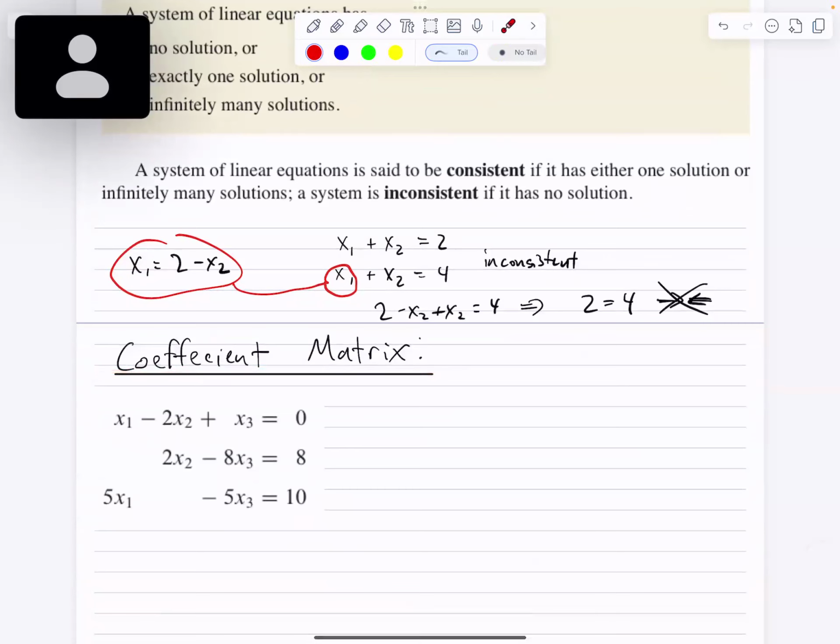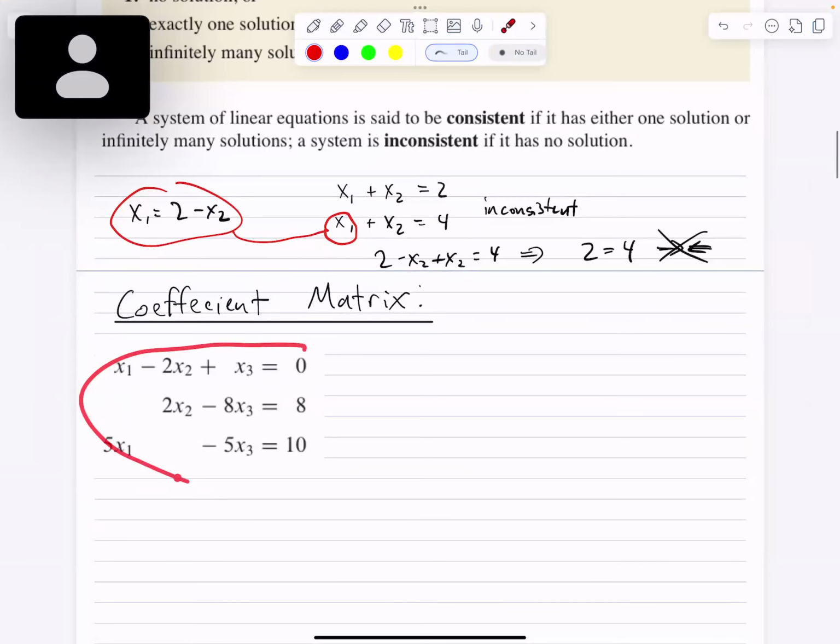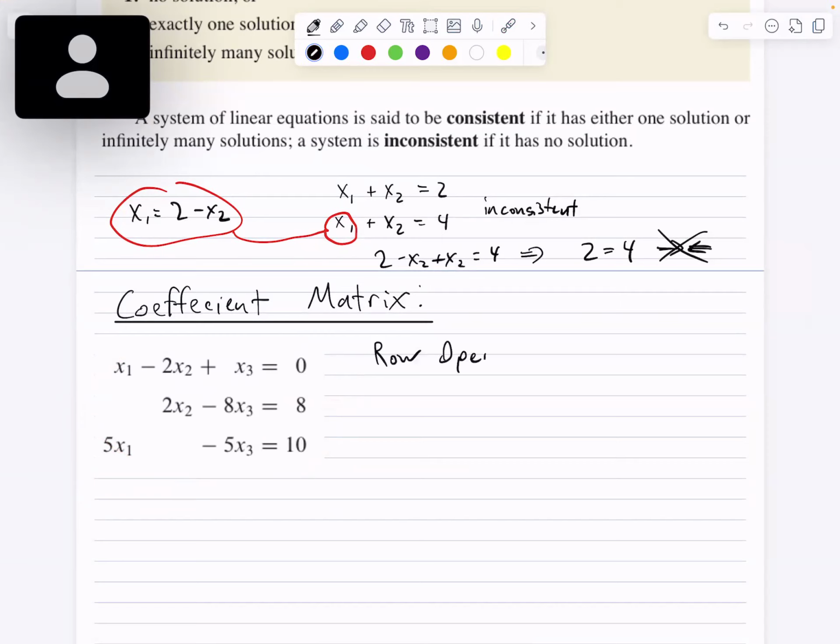So what's the idea here? We take a linear system. It's a system of 3 equations. There are 3 variables, x1, x2, and x3, that show up in the equations. And so we're trying to find some solution to this. And the idea is that there are 3 operations you can do to this. You can add rows together, you can swap rows, or you can multiply a row by a scalar. Those are what are called row operations.